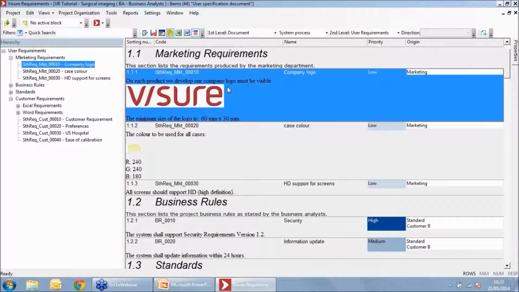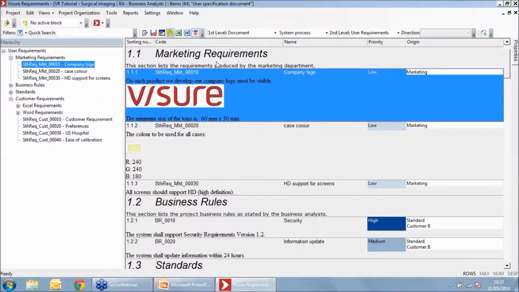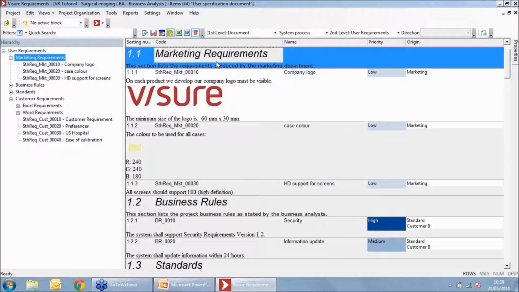As several users may be working with this piece of information, for modifying anything, we need to first check out the requirement. By checking the requirement out, I am blocking the requirement, so it's going to be available only for me. Other users may read the requirement, but they won't be able to modify it. Once again, this is something that is not available in Microsoft Word or Microsoft Excel. If you open a document, you will be locking the whole document. In this case, the blocking is performed at element level.